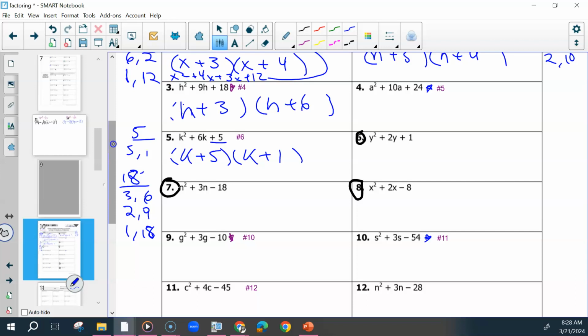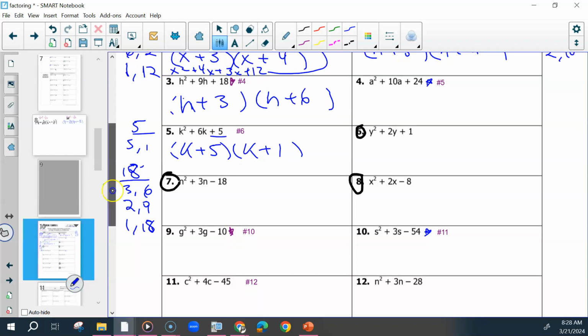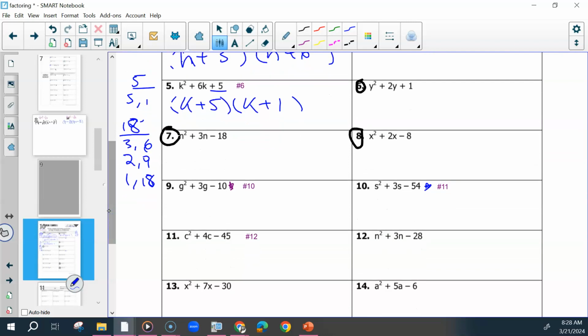Okay, let's look at number 7, where we now have a negative, a minus. Since we just found factors of 18, we don't have to do that again, but you do the same process. You find factors of 18, but because this is negative, one of these factors has to be negative, and then you're adding or subtracting to get positive 3. Which pair would do that? Which one would be negative? 3. So then those 2 factors would be n minus 3 and n plus 6.